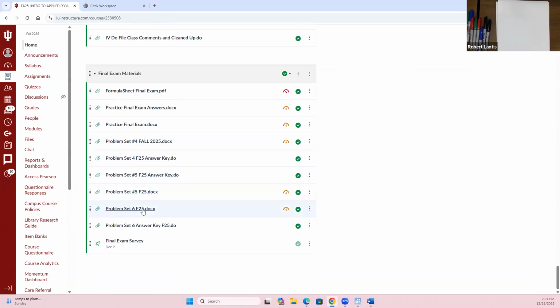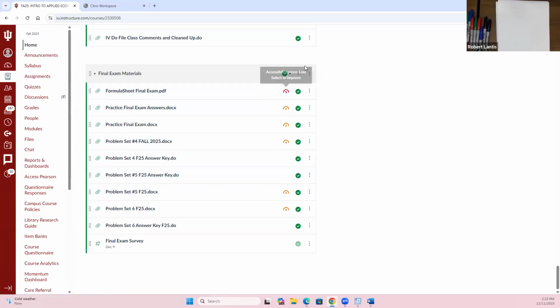All right. So I put up problem set 6. I put the answer key up there this morning. The due date was yesterday. Started grading a few of those. Hopefully, with the help of my TA, I'll get those graded relatively quick. I'll be working on them a pretty good amount tomorrow. I don't know if they'll all be graded tomorrow, but definitely by Monday, those should all be graded, and you should have those scores so that you would then know what your exam score is going to be.